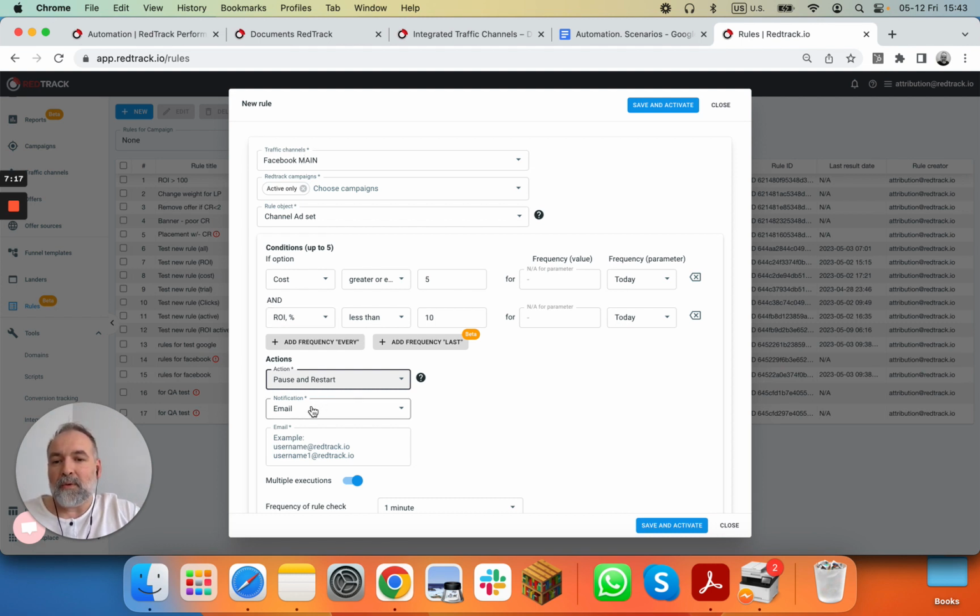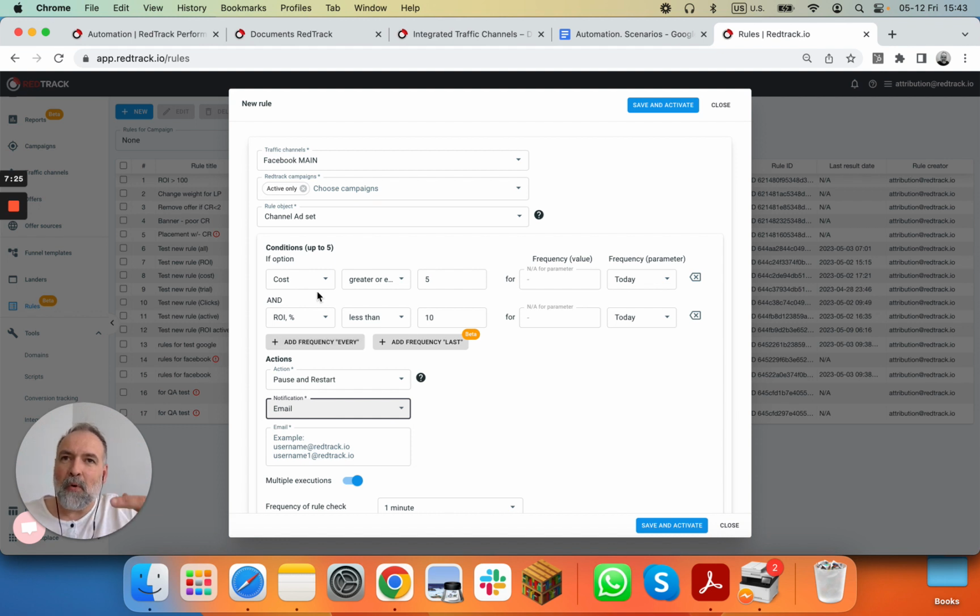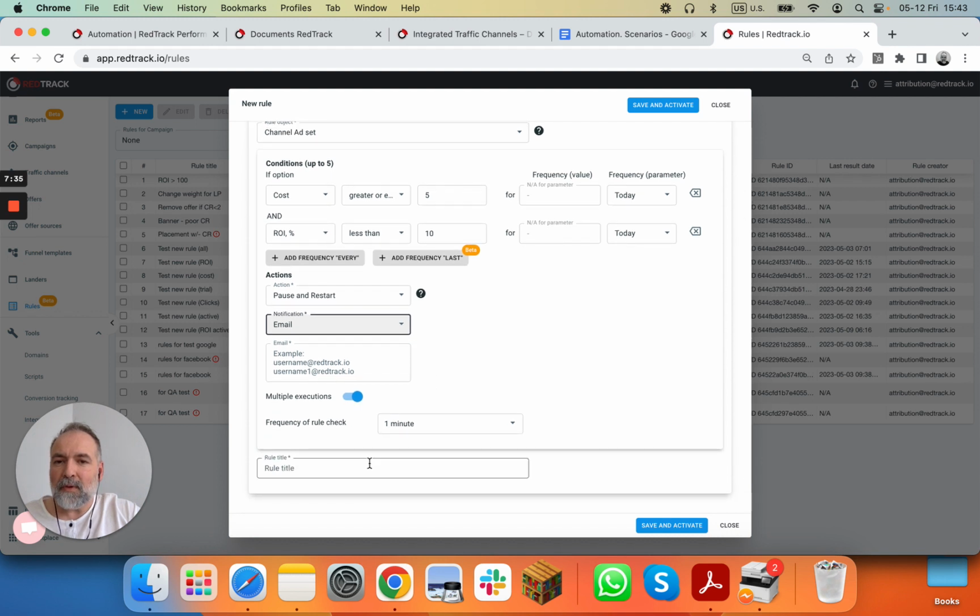And then if you want to notify by email or by webhook, you see, because this rule can pause and restart, and then again pause and then restart multiple objects, because it's for today, it has multiple executions. Give this rule a name.